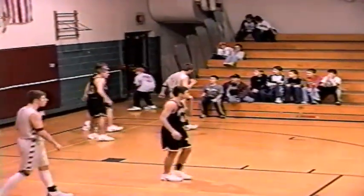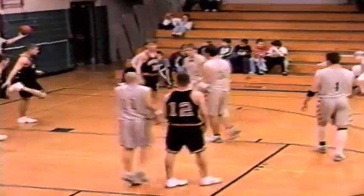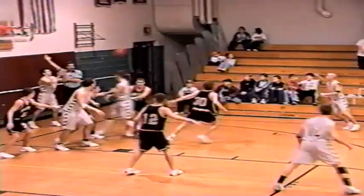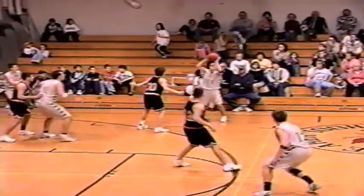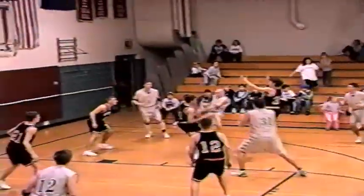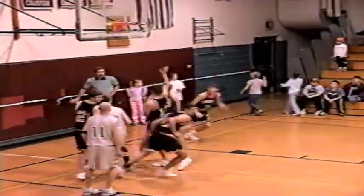Into the corner it goes, out of the hands of UD with a tip on it. And so Freeman will inbound the ball. There's Pancake inside. That's his name. Ball stolen away nicely in there by Weaver. And back come the Trojans. Over the wing it goes. Shot for 3 by Andes. Just in and out. No good. Rebound tapped around in there and comes down here for that bounce pass on the baseline. Oh, shot no good. Rebounded there to UD.